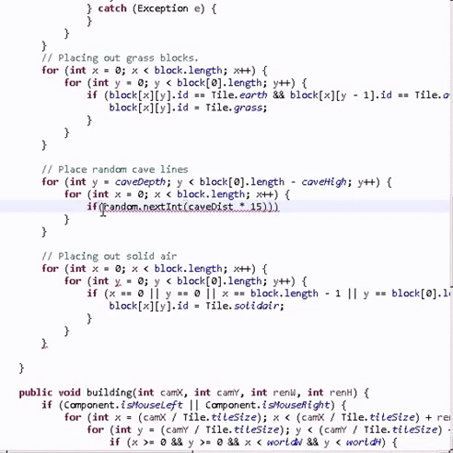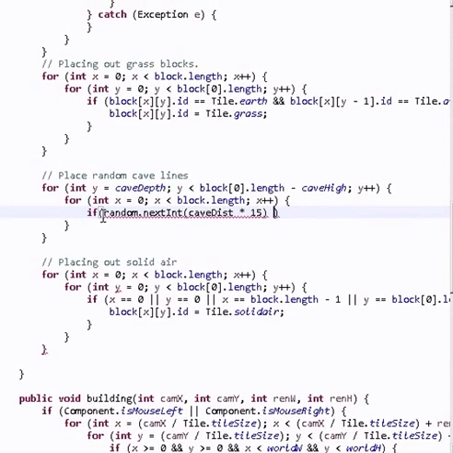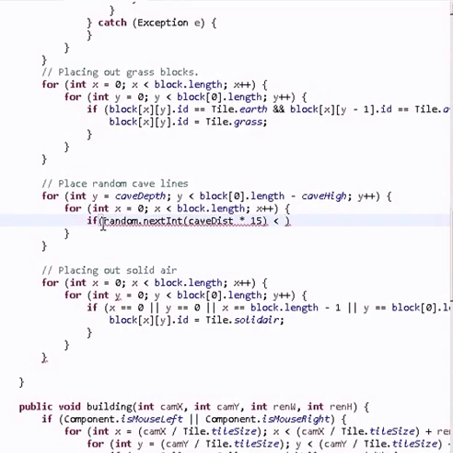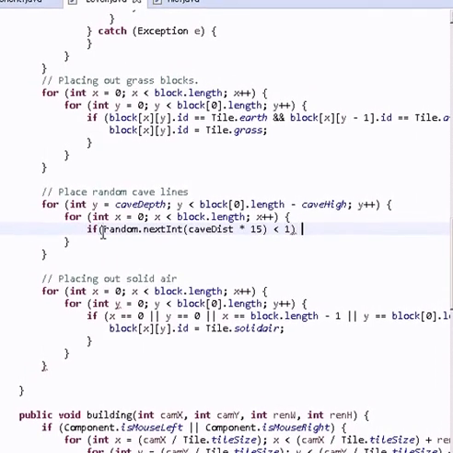The bigger the number you multiply the cave distance by, the rarer or the less frequent caves will spawn. So I just say 15 because that's a good number.